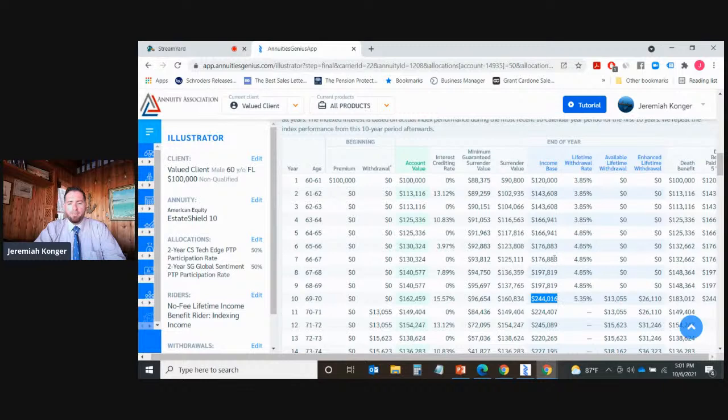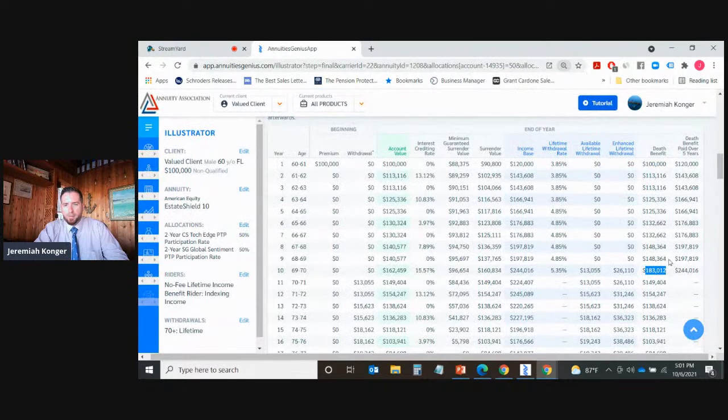Okay, in this case, 75% of $244,16 would be $183,12. And then coming over to the far right, let me make this a little bit smaller so we can fit it all in. If they elect to take the death benefit over a period of 5 years, they would receive 100% of the benefit account value over 5 years. So in this case, $244,16 matches the benefit account value because they get 100% of the benefit account value as long as they agree to take that payment over 5 years.